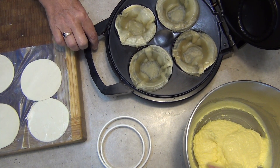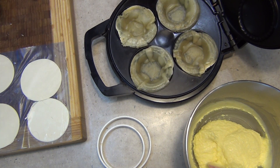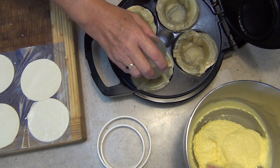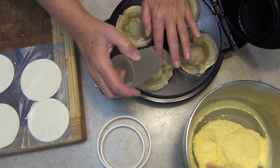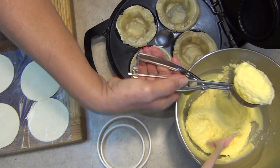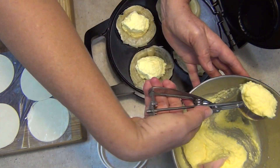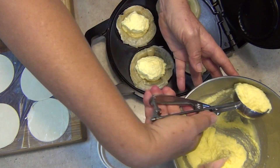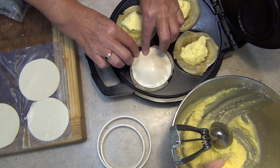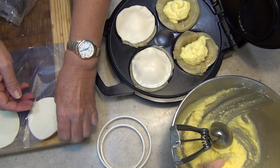After a couple of minutes it's nearly got a bit translucent — we're just going to push it back down into the bottom so that it doesn't get too puffed up and not accept our filling. I just got a glass that'll do that, but don't leave it in there because you'll find that it'll break the glass. Now we just get a scoop of our filling and put it in our little pie — this is quite a large scoop, you could probably use a smaller one. Then we just pop our lids on top, press it down and it'll stick, and when we put the lid back down it'll crimp it for us.